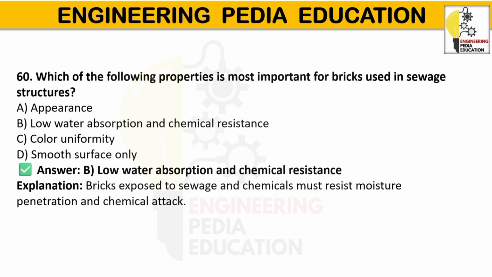What is the standard size of brick with mortar? 200 by 100 by 100 mm. Without mortar, 190 by 90 by 90 mm. What is efflorescence? Efflorescence is a white deposit present on brick. Compressive strength for brick: first class 10.5, second class 7, third class 3.5, and fourth class less than 3.5.